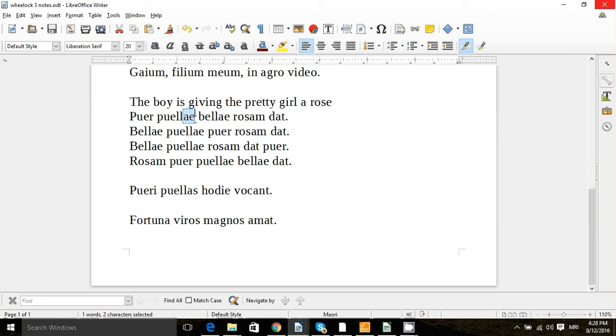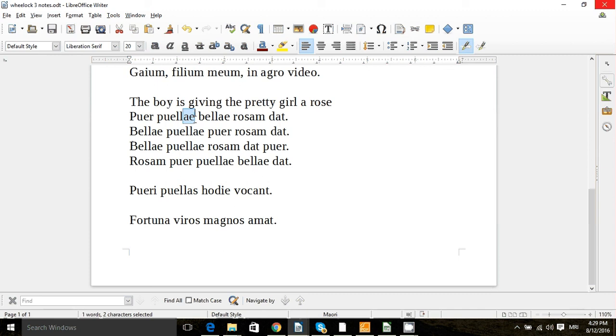Ager, and then the genitive singular they give you is agri, is a field or a farm, where we get words like agriculture. And then obviously the same thing with agricola. Agricola is a farmer. Notice agricola has feminine forms, even though it refers to a man, a farmer. Amicus, amici, is a friend. If it's amicus, it's a friend who's a boy. If it's amica, it's a friend who is a girl. So the masculine and feminine endings there.